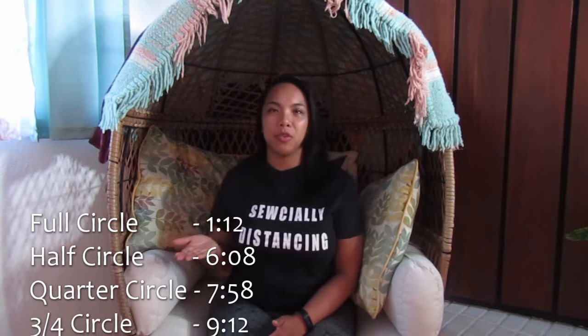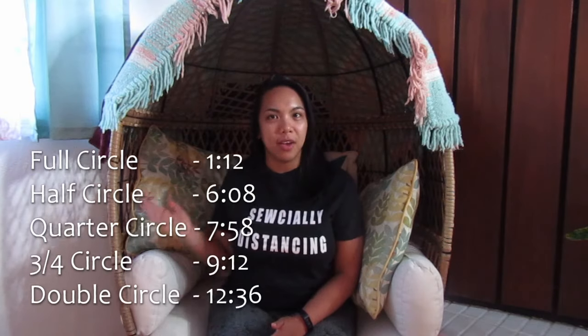This is my fourth-scale mannequin. It's not a true mannequin, but it'll do. It's a jewelry stand and I will be demoing how to do all the different types of circle skirts for you guys. Before we begin, I want to put down all the timestamps of all the different circle skirts I'm going over in this video, because there are so many types that I wanted you guys to be able to skip ahead — for example, if you want to skip to the double circle skirt.